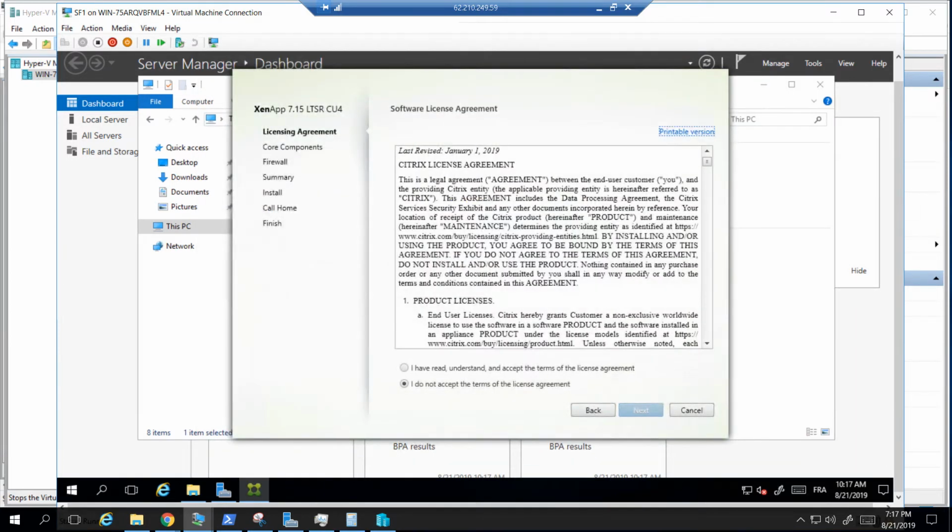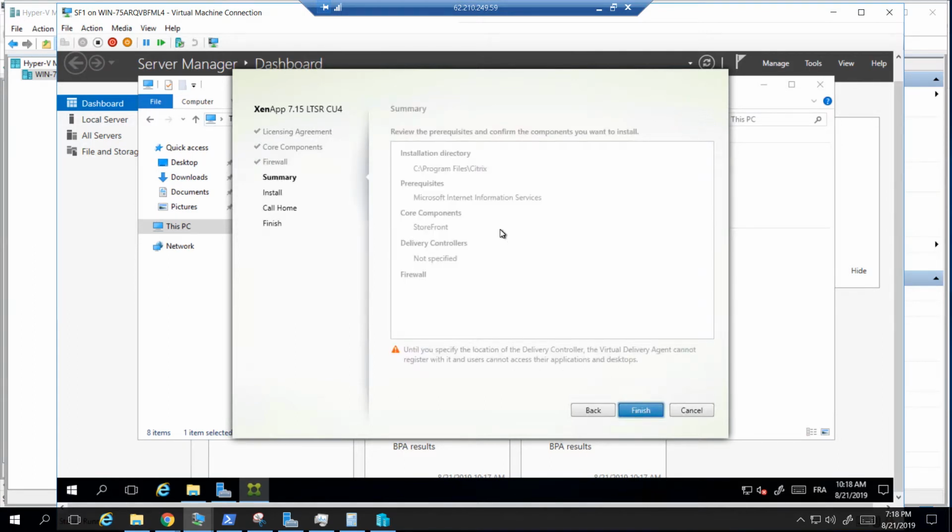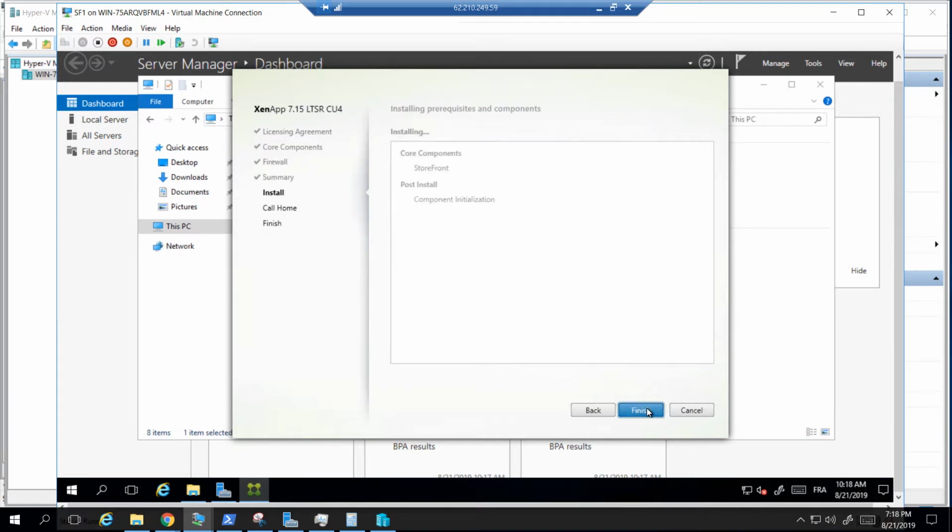It will install IIS, of course. It will install all the prerequisites for you. Let's start, and just follow this wizard. Okay, it's very simple. Here you see that it will install IIS, and it will open port 80 for you. By default, you will connect on port 80, but in the next lecture we will install a certificate.